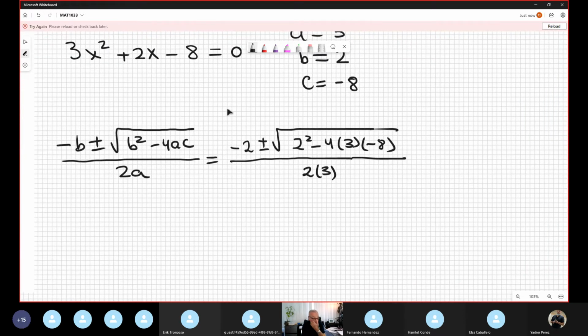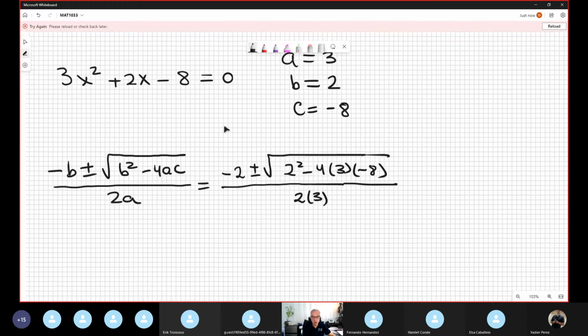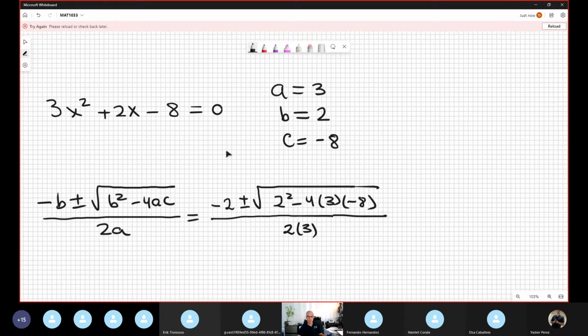You copy the formula. You just substitute, plugging in into the formula, but don't do any operation. No. Otherwise you are doing operation, substitution, operation, and maybe you get confused. So now, the systematic way: you substitute, you replace the variables A, B, and C by the corresponding values. Now, this is a crucial moment in which you focus on the expression inside the radical, which is the most important, according to the order of operations.